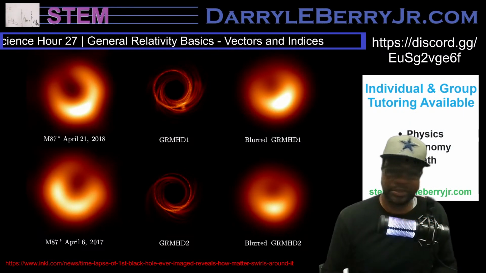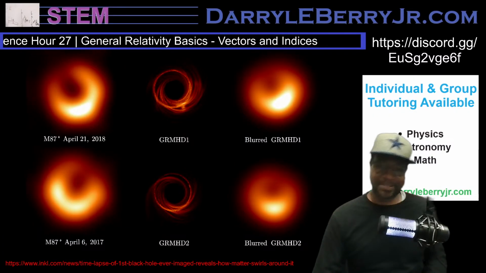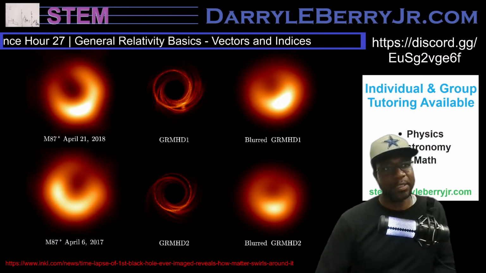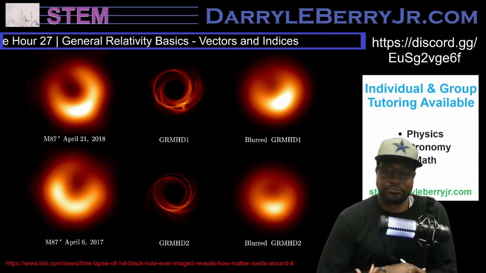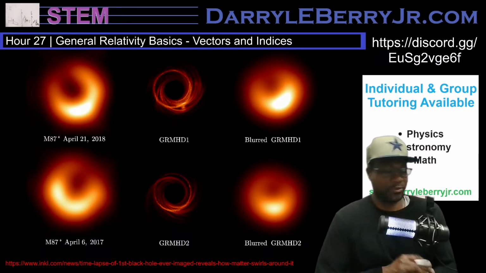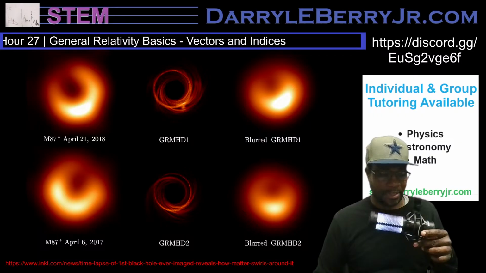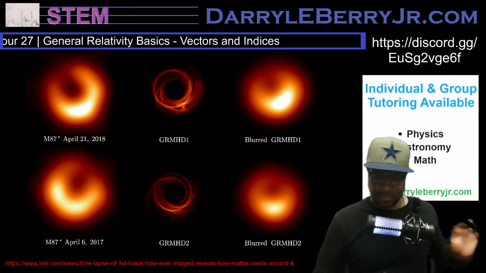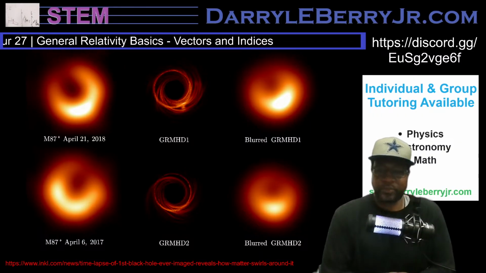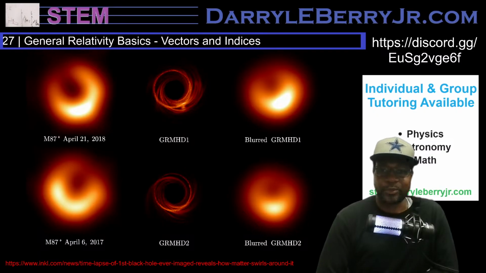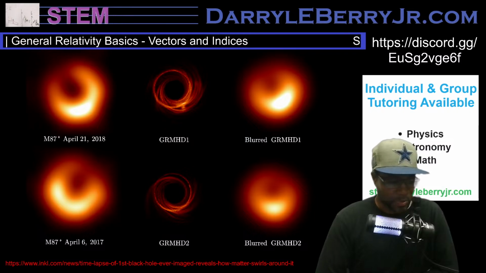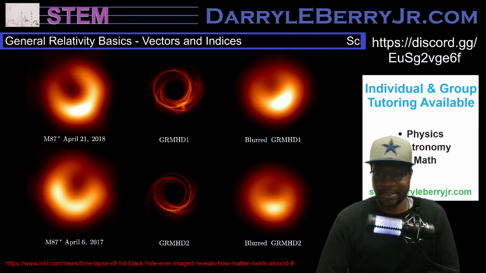Darrelly Berry Jr. here, back for some more physics, some astrophysics today. Or, well, I guess general relativity is it? I would say it's mostly astrophysics, even though anything that deals with the speed of light should be applicable. But of course, what goes near the speed of light is things that travel through space. So, sure, it's just astrophysics.